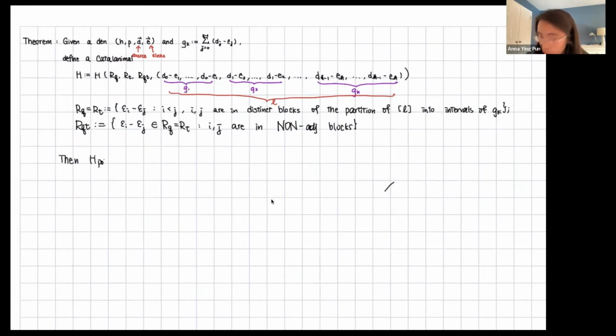Then the polynomial part of H, or in our way the polynomial part X of H, is given by the sum over pi in the nest of T to the area of pi, Q to the diff P of pi, that's all what we discussed, and then the LLT polynomial mu pi.